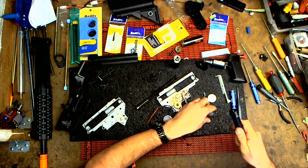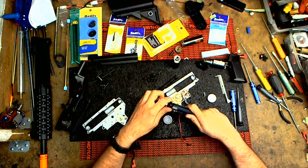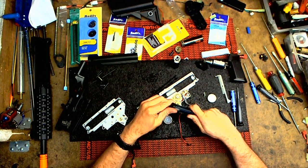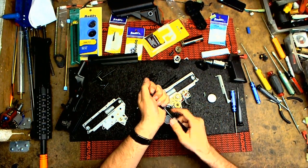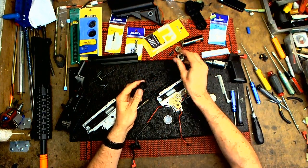I have the screw sticking right here. I will put Loctite on the final step, but I will be opening this again, put a new piston on. So, tighten. If you tighten too much, you will break that little plastic part.